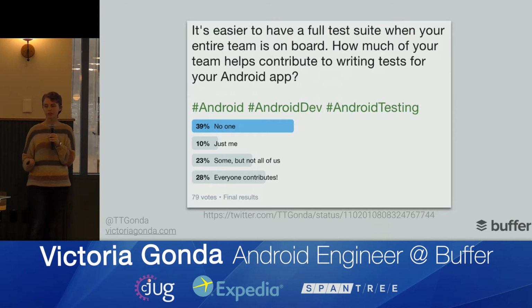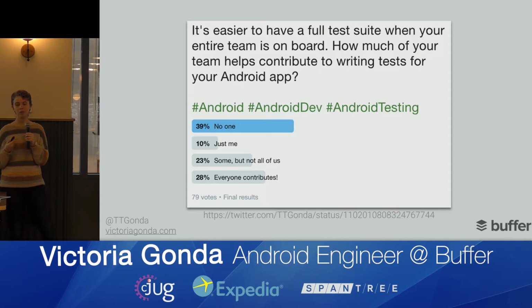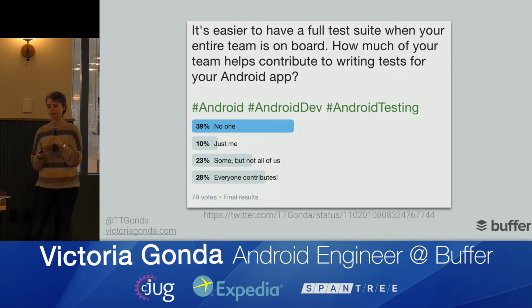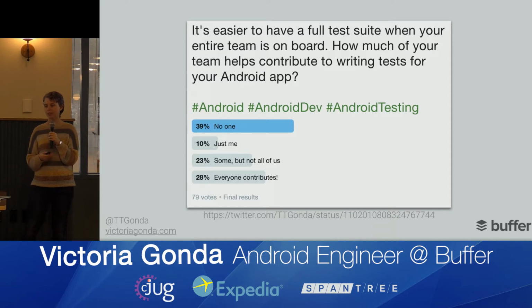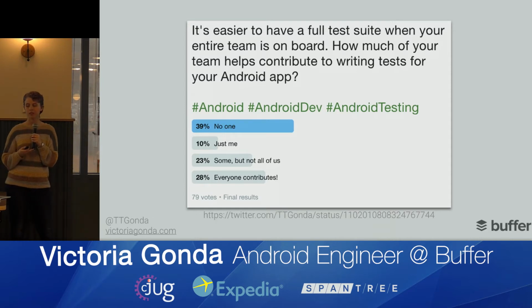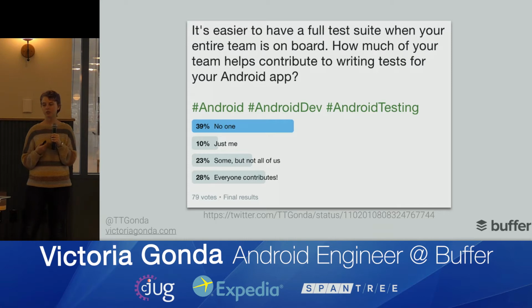And when it's hard enough to solve the problem of creating tests yourself, it's even harder to get an entire team on board with all of these challenges. And when your entire team isn't on board, it's really hard to keep your test suite up to date. You'll always be trying to play catch up, writing tests for your own code and other people's code, or just letting it fall away. The best way to solve this is to work on removing the hurdles for getting started testing so that others have an easier time coming on board.